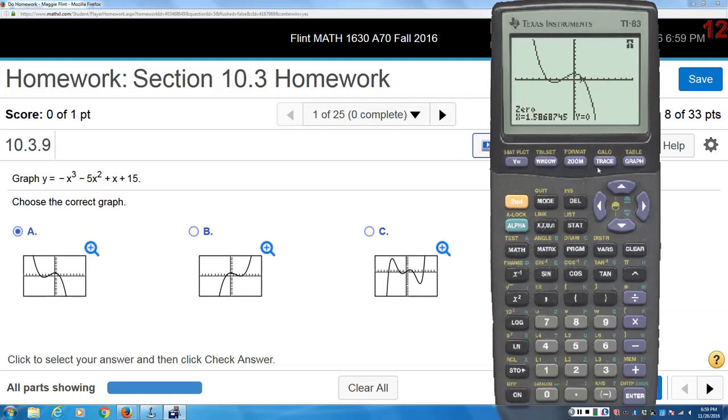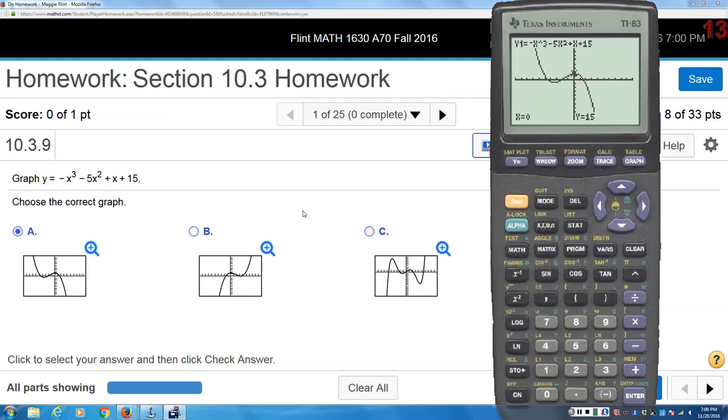So we're going to go second, trace, and find value, and say let x be 0 and show me that on the graph. Oh, I hit graph, I'm sorry. Second, trace, value, 0. You're supposed to hit enter, not graph. And it goes right to it. It says the y-intercept is at 0, 15, which makes sense because if you let x be 0, what do you have left? y equals 15. Okay?